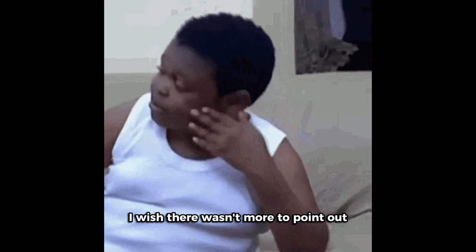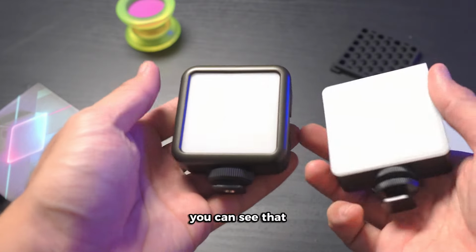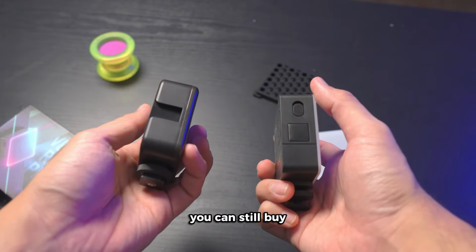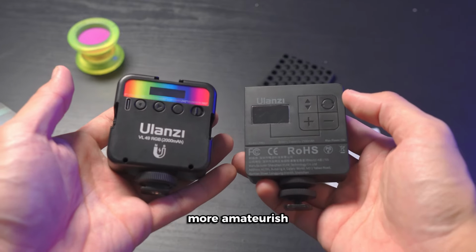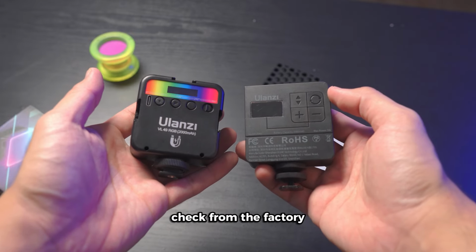I wish there wasn't more to point out really, but here, look, the cover or the seal at the front is not even. It's not equal. As you can see here from the older version, you can see that it's all equal, right? So being the older version and even the cheaper model, which is still in production, you can still buy the older version. It makes this current pro model, the new one, look more amateurish than the older one. At least the older one had a more solid quality check from the factory.